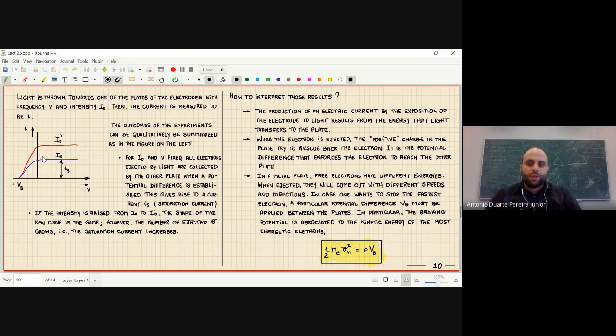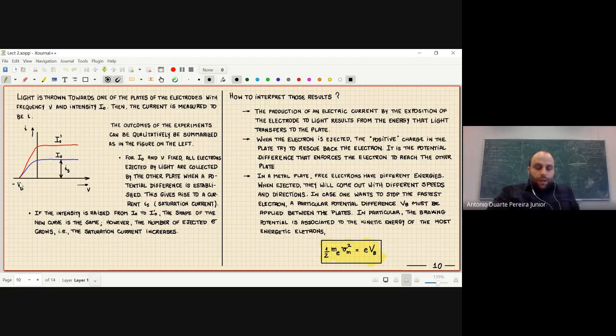And then the classical description gets crazy. I mean, how do I explain that? So this is something that has to be clear to you. It is not the existence of the photoelectric effect that is a problem for classical physics. It is the fact that for a given frequency, if you change the intensity of the radiation, you get the same potential that stops the electrons from moving from one plate to the other. Okay. So you see that this is the problematic point for classical theory.